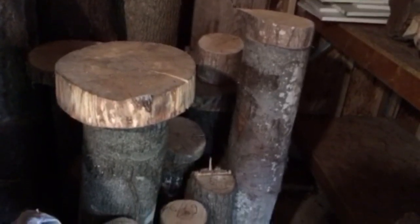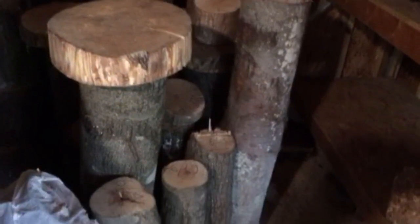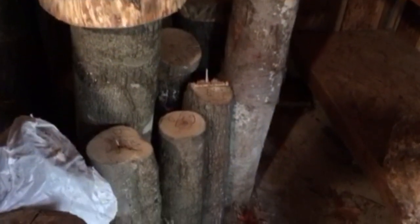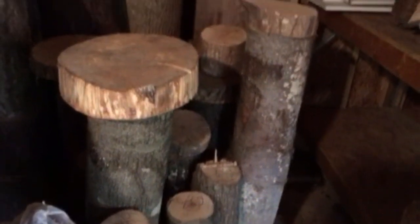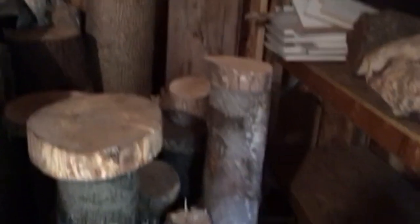If you cut up bowl blanks or buy blanks, they're not going to last very long. They're going to start to check and crack. The wax protection only slows it down. It doesn't stop any cracking. So store it in long lengths, and that means you have to be willing to waste some wood away. You've got to cut off the cracked parts and have some good parts left over.